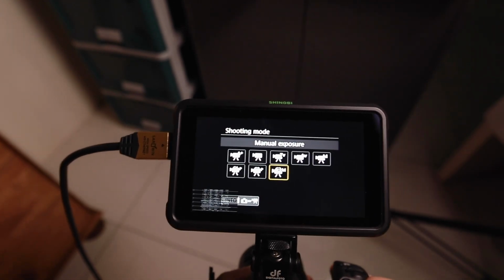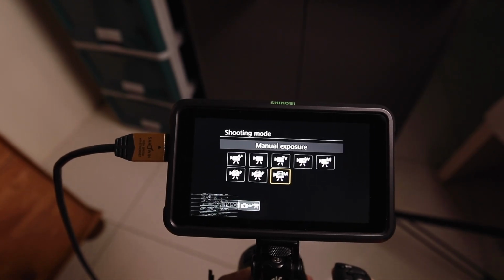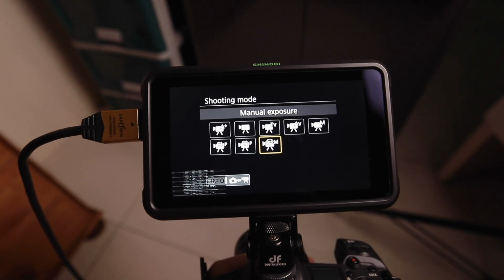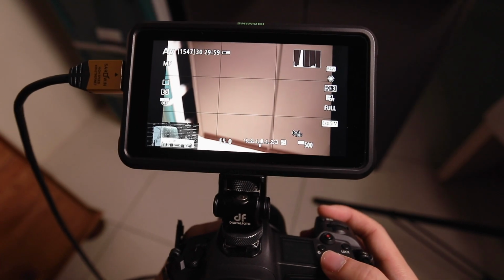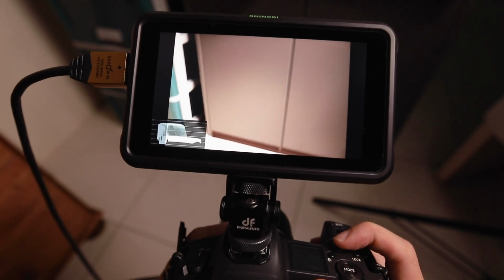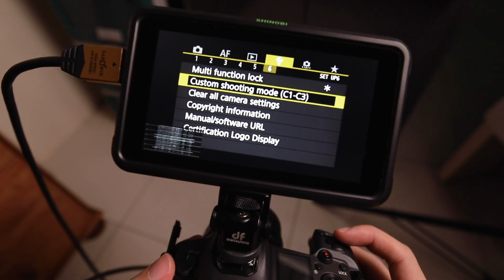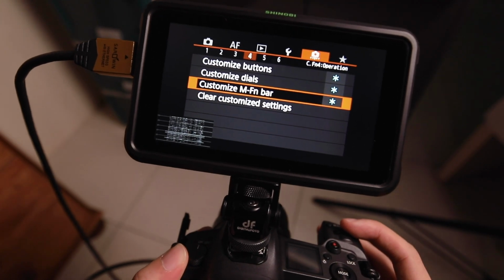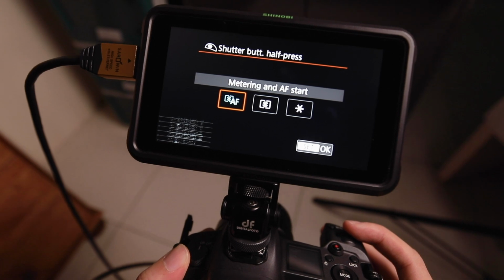When you first pick up the camera, you'll know that you can actually customize your C3. C3 would be all the custom menu settings for your video settings. So let's say you are on photo mode right now, and if I click the record button, it will use my C3 settings. Essentially, before you do anything, you're just going to customize every single thing you want. You want to customize all your buttons, all your dials and things like that.